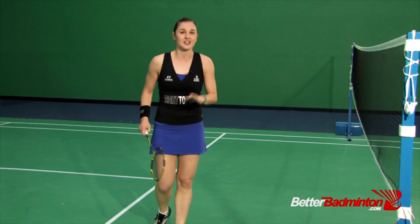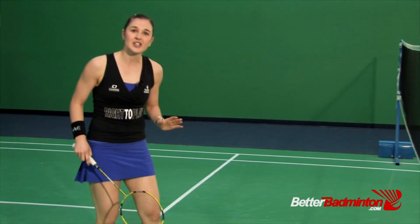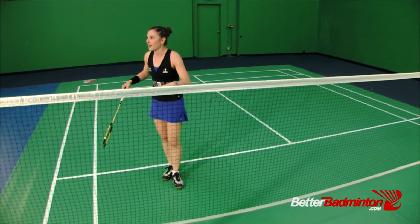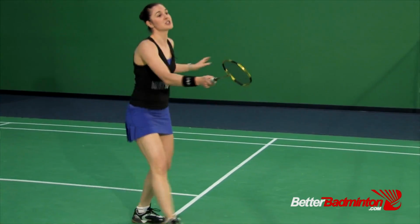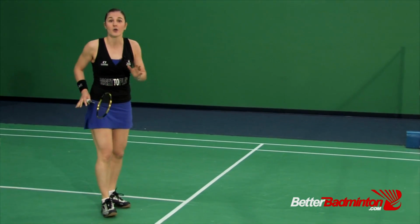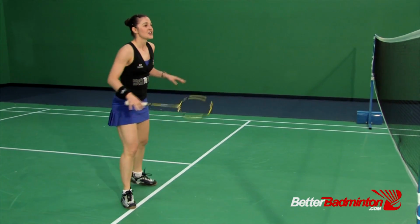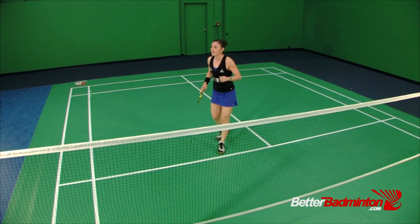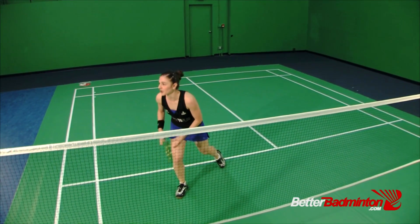Something I use that I find so effective with the littler students is to imagine that when you're landing, you're hitting a lava pit. So it's very hot on your foot. And as soon as you land, you want to push out right away, or else you're going to burn through your shoe and your foot. So after you hit, then you start your movement back right away. Because if you don't, if you stay there, you're going to burn your foot.